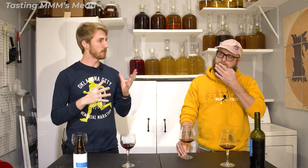And I honestly can't remember off the top of my head the ABV, but I think it is mellowed well. I'll put it that way. Yeah. But you're right. It doesn't have a lot of tannic value. It doesn't have a lot to hold on to. This is an example of a very one-dimensional mead, in that you get some sweetness to me. You get the slight tingle of spice. It's faint.